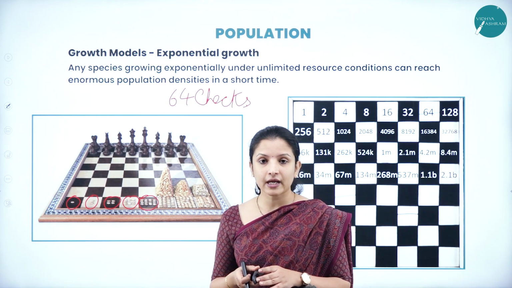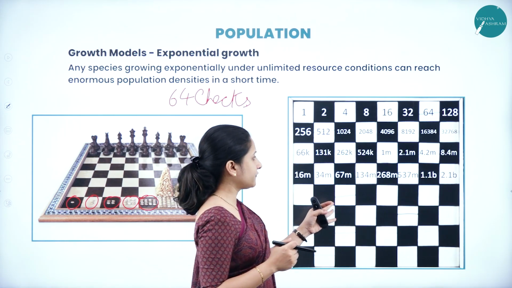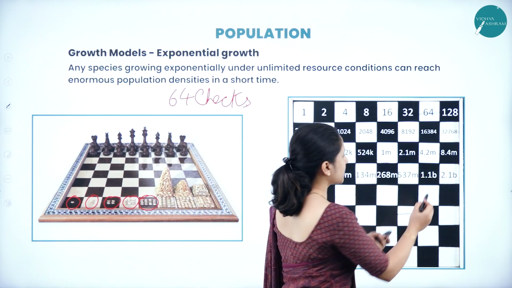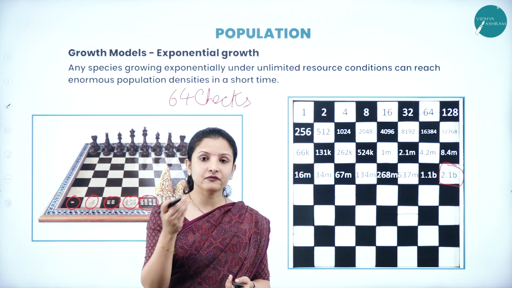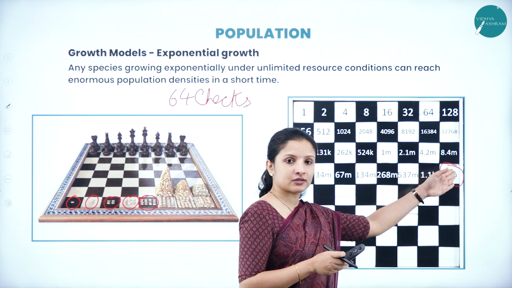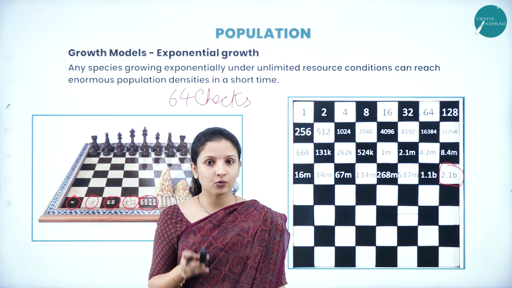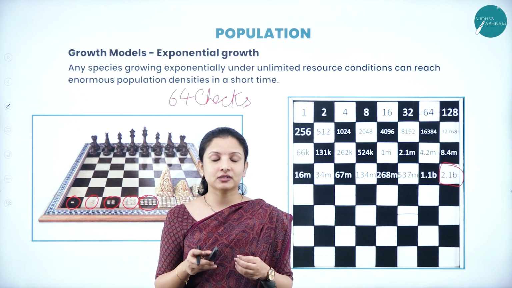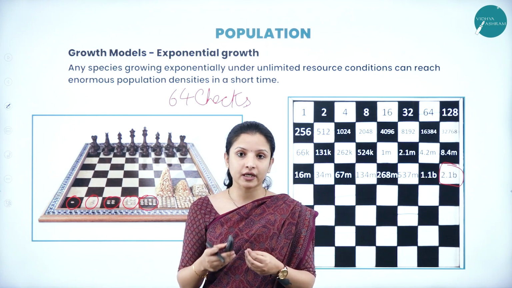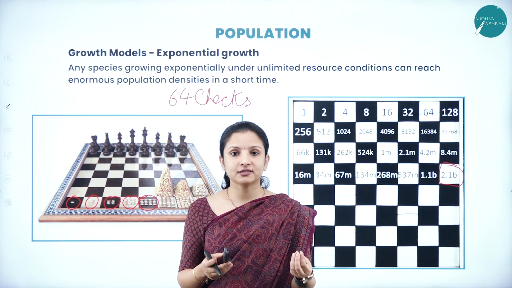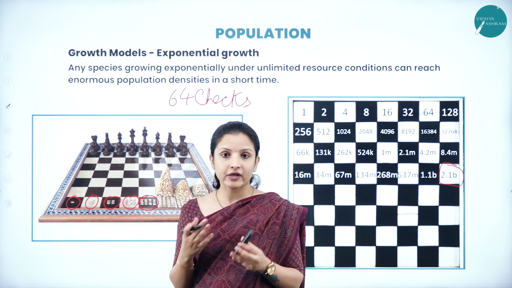Finally, the king lost and the minister was supposed to place the grains. When he reached the 32nd square, see here, it was 2.1 billion. 2.1 billion wheat seeds he had to place when he reached this square. Imagine the last, 64th square. When the last square was reached, the minister realized that even if we pool the entire wheat produced in the whole kingdom, we cannot compensate. It is not possible to give the king so much wheat grain. So that is what we have to understand here.